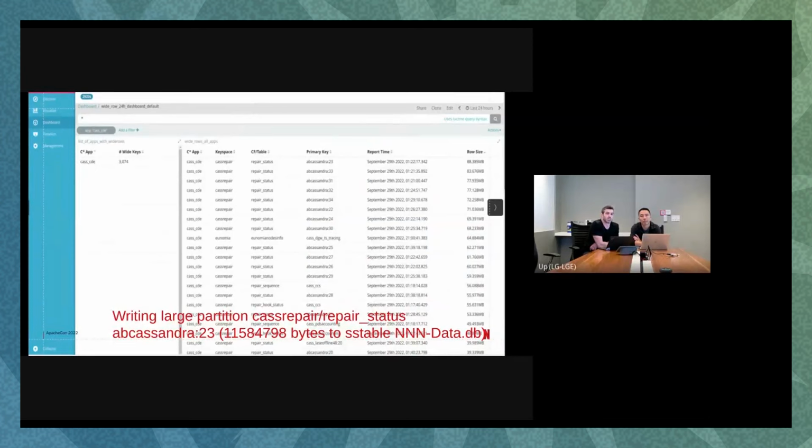The problem is that this log message is logged on compaction. So there's no indication that the key listed there is the key that is causing the problem. A bad partition can be lying dormant on disk, and while it may have a minor impact on compaction, it may not be the one being read that is causing the increase in latency that the user of the database is seeing. So we wanted to improve on this report and be able to get a real-time view of what partitions were causing the problems.